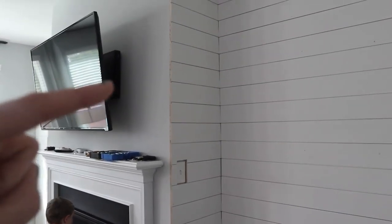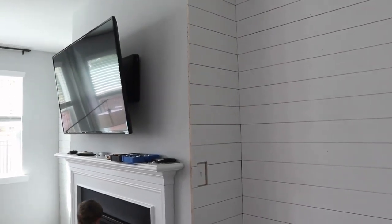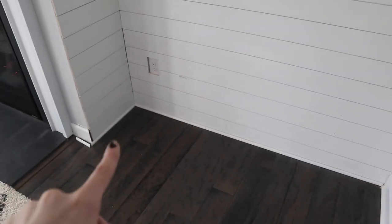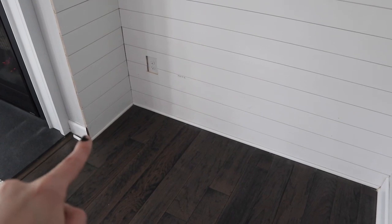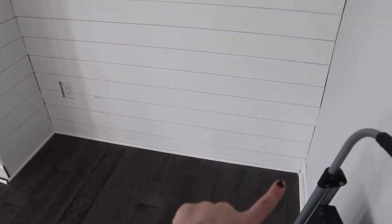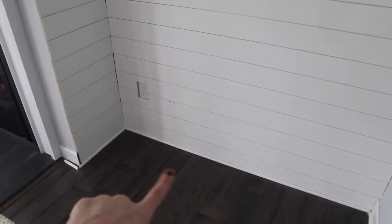And then we haven't talked about it yet, but we're gonna be doing something totally different for this area. So that will be part of the second, I guess, episode or part 2 of this makeover for the living room. So he took out the baseboard, but he's going to leave the quarter round. I think that's what it's called, if I got that right. I'm starting to learn my terms now. But he's going to be leaving that at the bottom instead of putting the baseboard back on, the same way he did it in the bathroom.